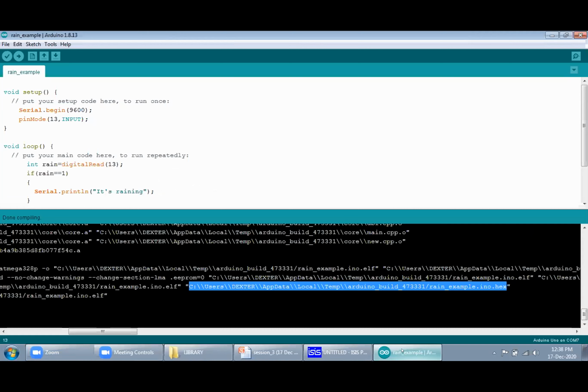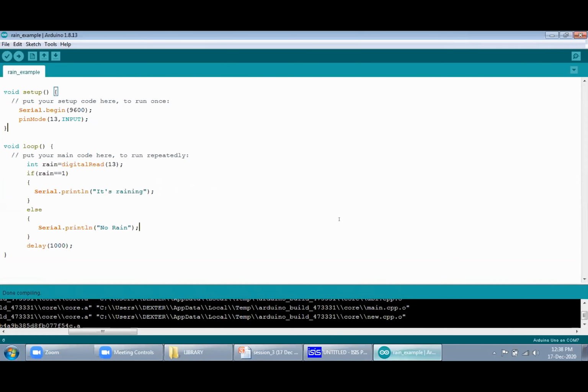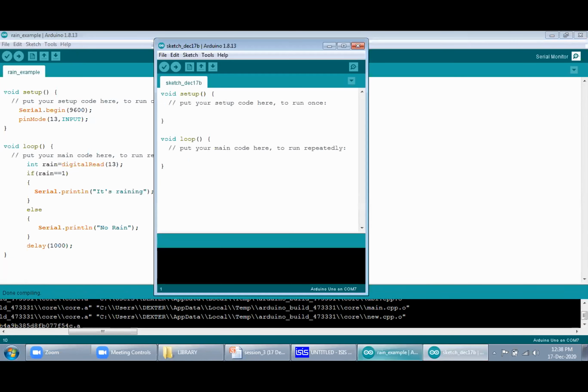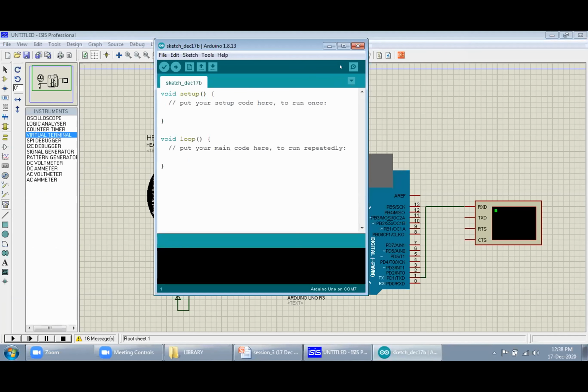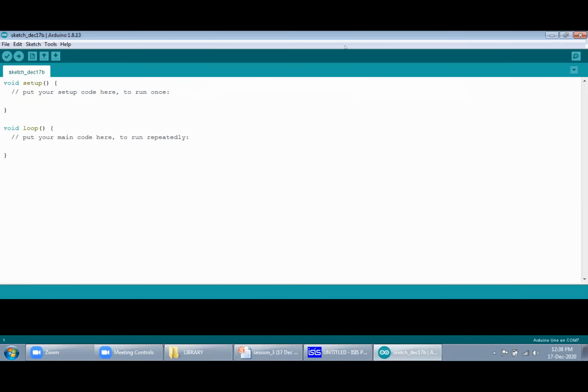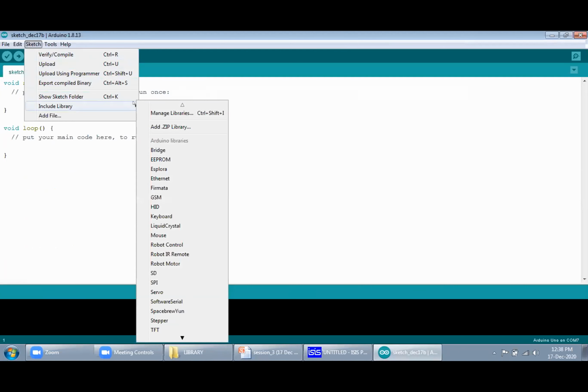So just write the program for the heartbeat sensor. For interfacing the heartbeat sensor, you need to download a library in the Arduino IDE. Click on include library and select the manage library option.